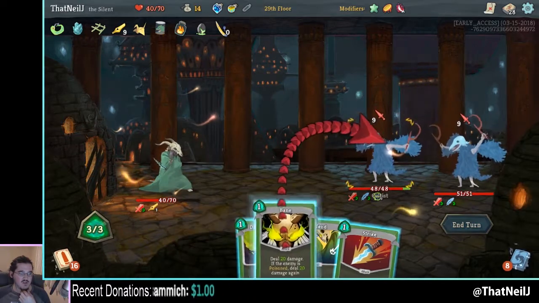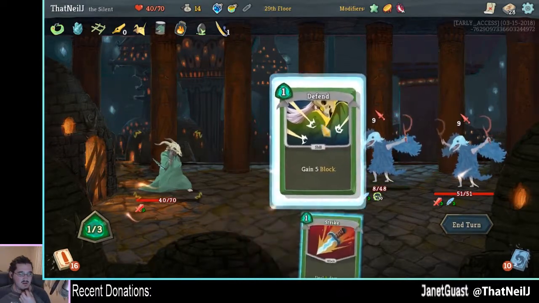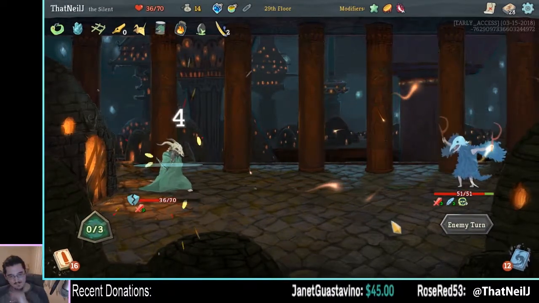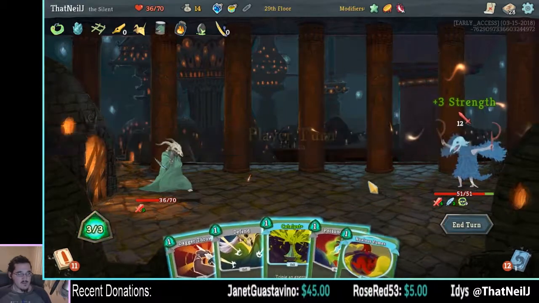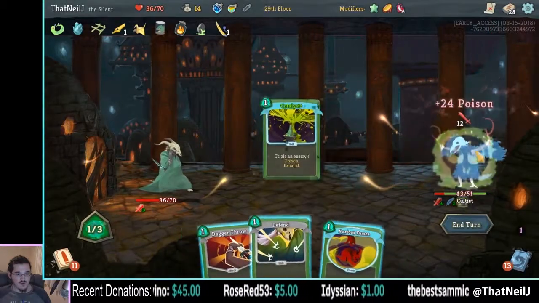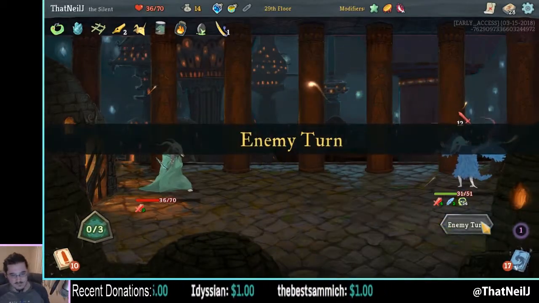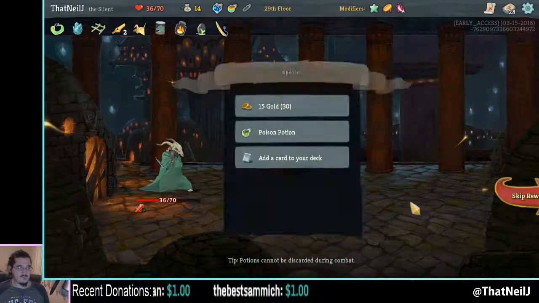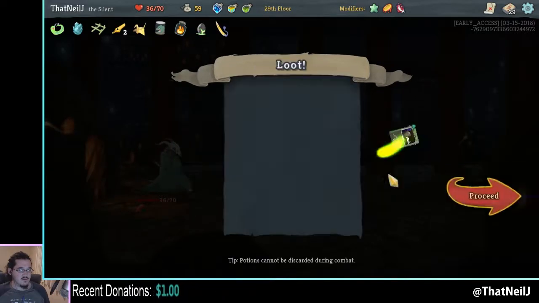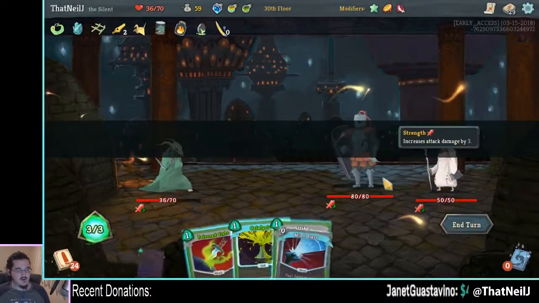We got double damage on this one, so 40 damage. Fuck yeah. That guy's dead. Walk some damage? Sure. Triple that. Dagger throw, and now he is dead too. Awesome. Poison potion, heck yeah. Fuck me. Alright, this is fine.